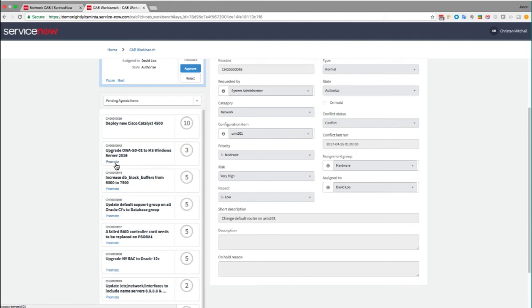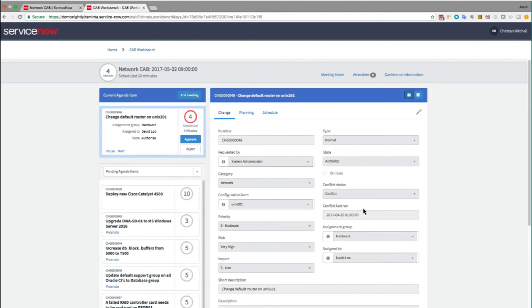I would see an action called notify me that would enable me to set that notification for myself that I previously discussed, and then I would be notified the number of agenda items in advance that the CAB manager had determined they wanted those notifications to go out.